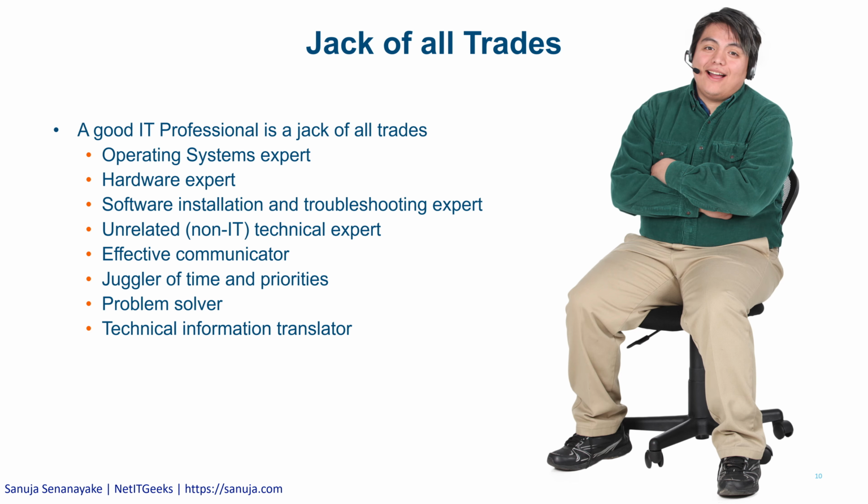So for example, if you have an accounting department and your accountants are having some issues with their printers, you should be able to translate the printer issues to the accountants who may not have any experience in IT. They might have some experience in IT, but not as much as you do, for example. So you need to be careful with that as well. What's really important here is you have to be a jack of all trades.